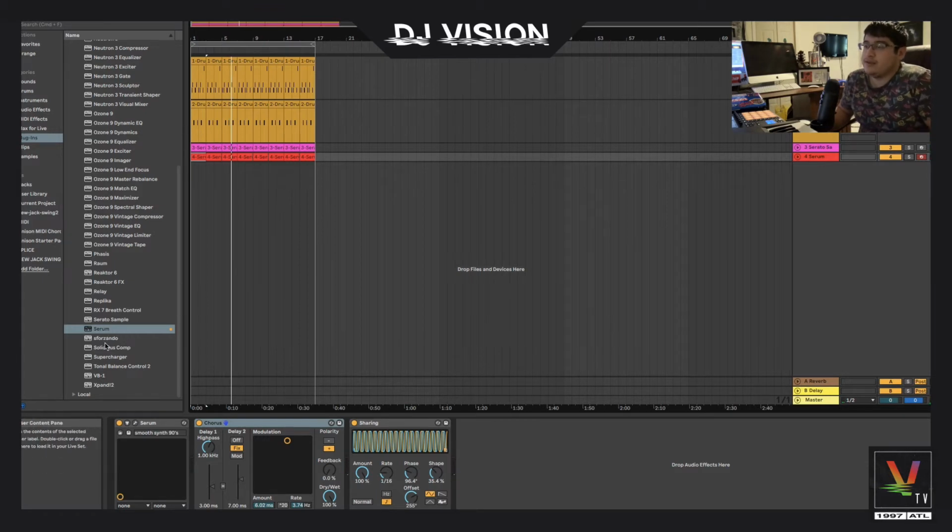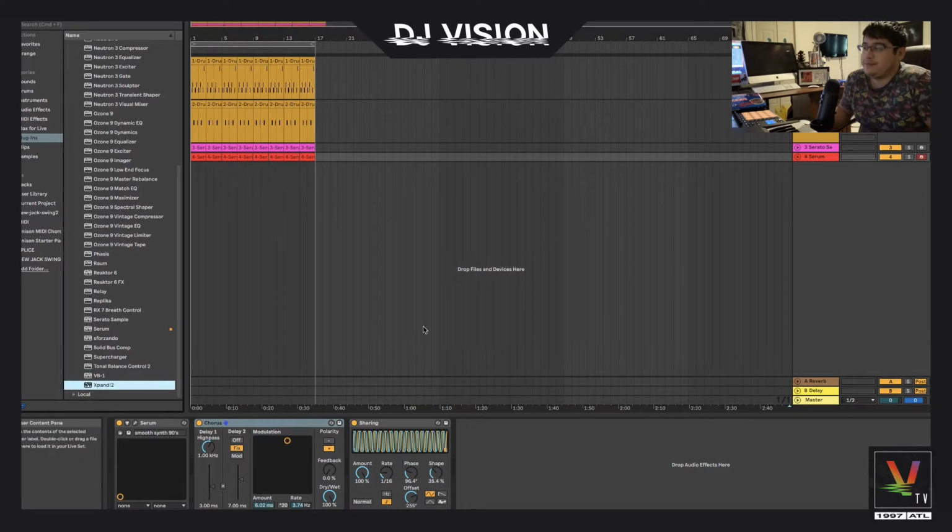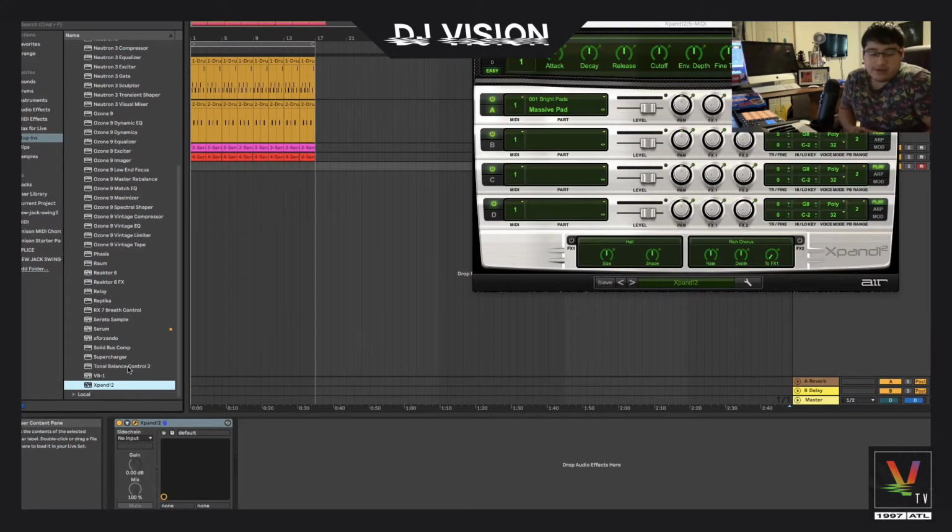So next, what I would do is I might go into a different plugin and see what I can find there. Let's go to Expand. Let's see what we got in here in this gem of a plugin. A funny story about Expand: they actually gave me that plugin for free because I bought a controller. It was my first MIDI controller ever. It's sitting right down here. Can't remember the name of it because I covered it with a bunch of stickers. But I still use the MIDI controller to this day, and these sounds are really great. So check this one out. It's pretty smooth.